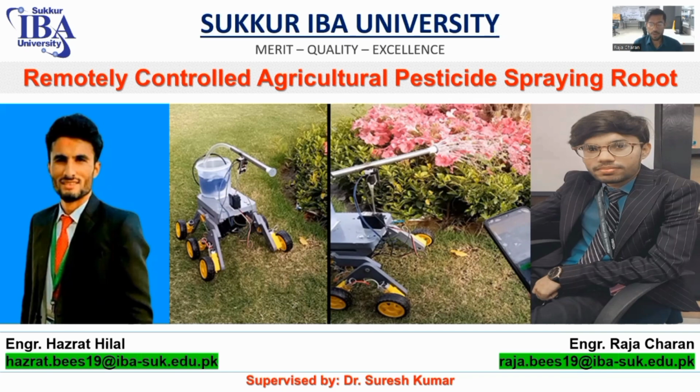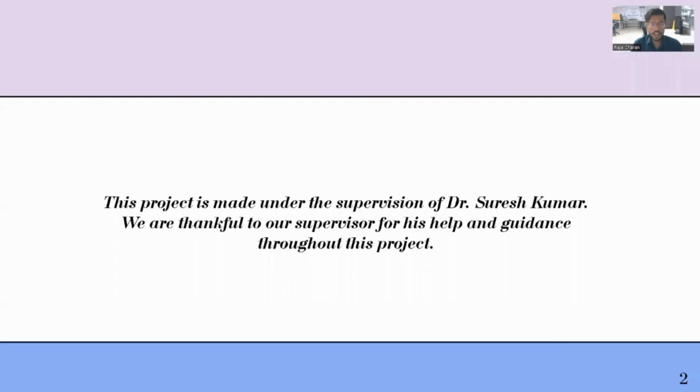This is Rajacharan from the Electrical Engineering Department, Sakaraibi University. I am here to give a presentation on our final year project, that is a remotely controlled agriculture pesticide spraying robot. This project is made by me and my group mate Hazrat Hilal under the supervision of Dr. Suresh Kumar. We are very thankful to our supervisor for his help and guidance throughout this project.